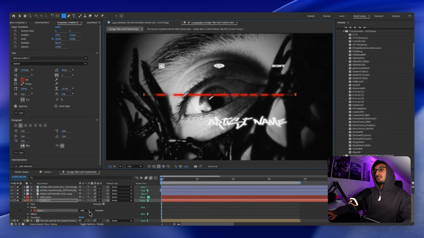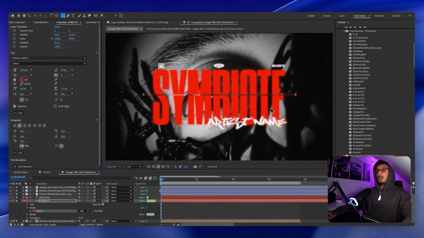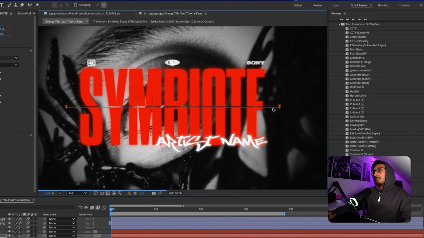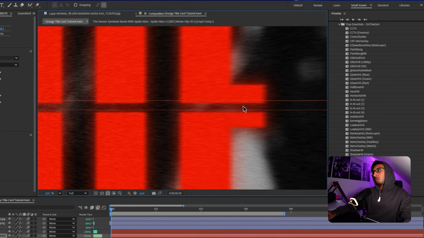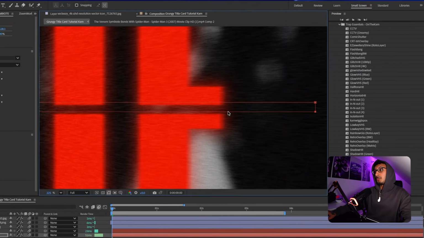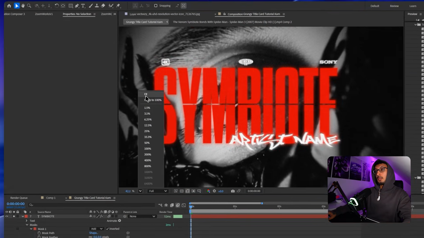Then go down and you'll be able to see this layer has opened. Just press invert on the mask and boom, now you've got a splitter down the middle. Nothing crazy innovative, I know, but just drag it around till it's roughly in between that text and until you're happy, really. Nothing mad. It's coming along well, guys.